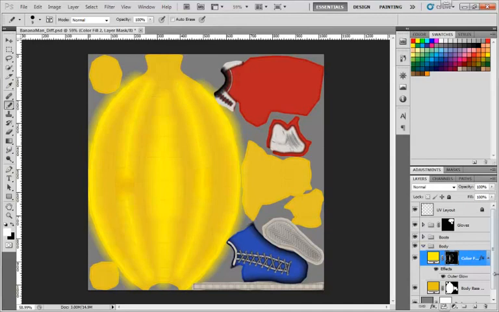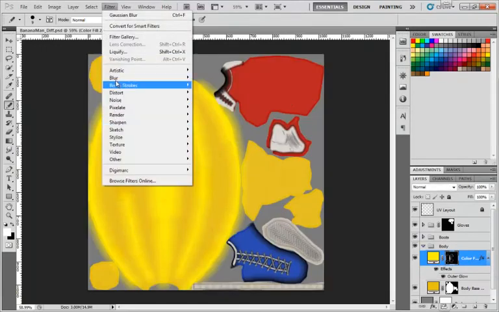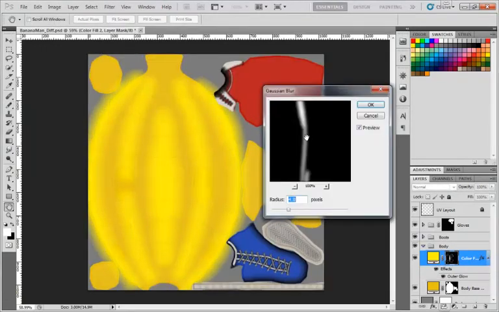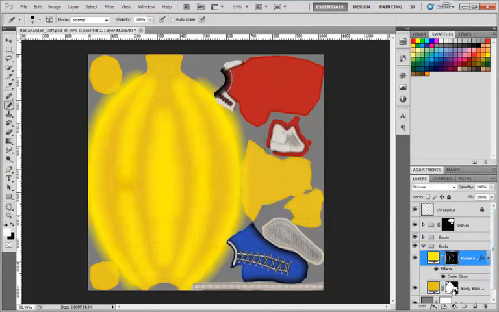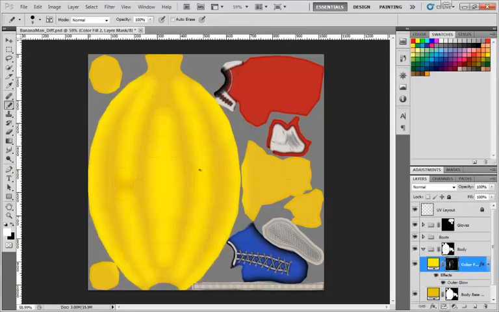Okay, now let's do a couple of things. I still don't know if I'm really sold on this. Here's what our mask looks like, by the way. Very chunky. Let's do a blur on that. Kind of evens everything out just a little. Click OK. I'm going to take my body base layer mask, and I'm going to copy that up to the body group, so that'll chop that effect off, so I know it's not bleeding out anywhere it doesn't need to be. We can turn off our UV layout for just a moment. It looks like, well, I've got a hole there where the arm comes in, but that'll be alright. That shouldn't really affect anything.